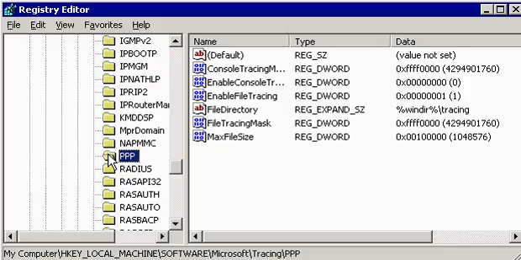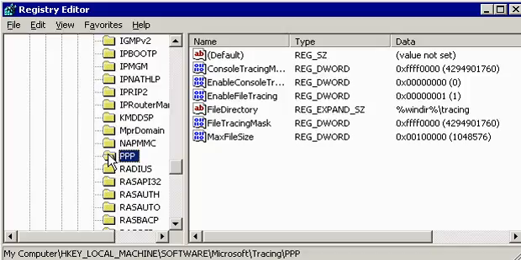point-to-point protocol. PPP is used for both demand dial, router-to-router VPNs, and people trying to dial in, for instance, a remote access client who's trying to dial in over a modem or some sort of a VPN. All this information will be sent into the tracing directory so you can take a look in much more detail at what's happening on your system.